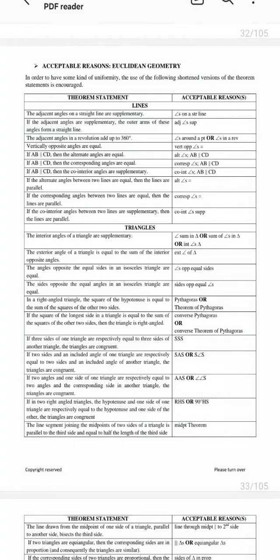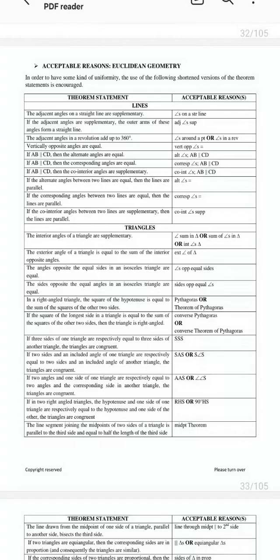And guys, for triangles, you can see interior angles of a triangle are supplementary. You can see the reasons they use. Look at them. There's three of them. One of three are acceptable. Use the one that is acceptable. Any one of these three. I usually say to my learners, choose one and then use it in grade 10, use it in grade 11, use it in grade 12. Don't change your reasons. Stick to one and use it forever. Whenever you have sum of angles in a triangle, you can see the interior angles of a triangle are supplementary. Take one and use it forever.